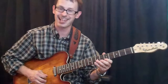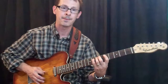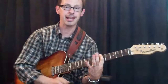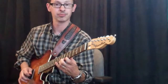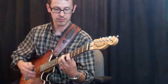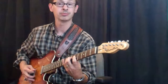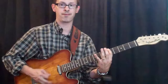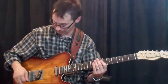Some simple finger gymnastics. I'm letting that first finger trail behind here, laying down a little bit, so you don't hear the unwanted noise. See, here I can't do much on the first string. I'm really just muting out the lower strings with my right hand. Now as I make my way up here, I'm muting out those strings. So those strings are all muted out with my first finger, just to ensure that I'm not going to get this excessive ringing.